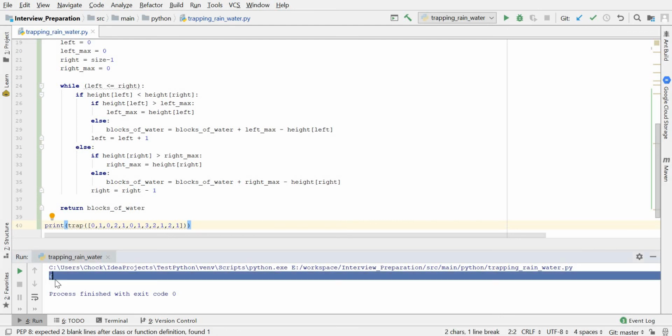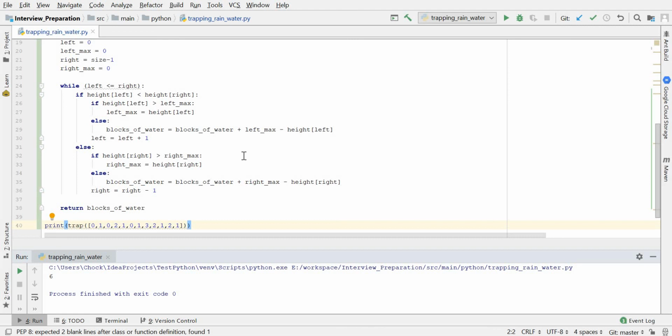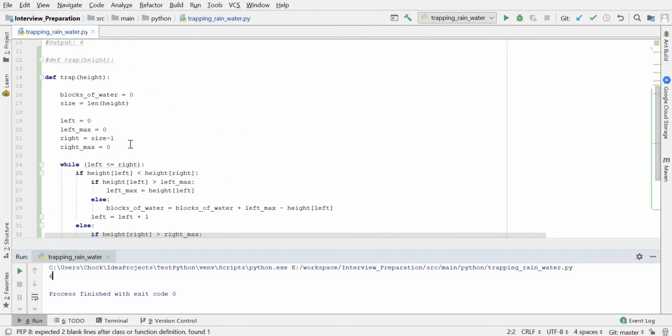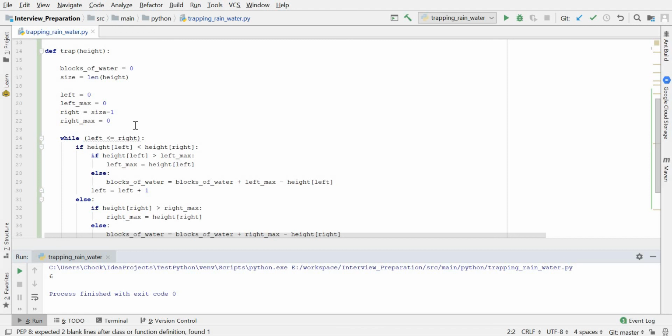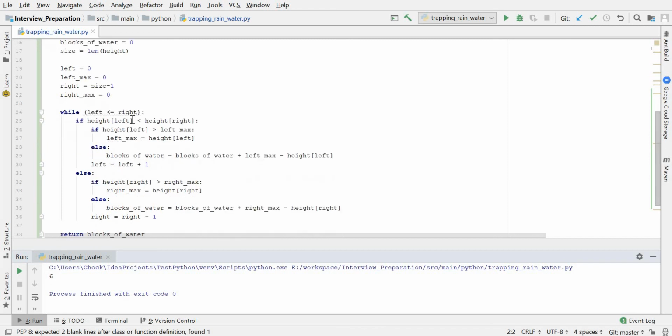And we got a 6, the expected answer. So now the time complexity has reduced. It's not reduced, it's the same O of n, because we are iterating over the array of elements only once, but we have completely eliminated the space complexity. We don't need any additional list or any other data structures to store the elements. So by reducing the time complexity from our first solution from O of n squared to O of n, and from our second solution which had a space complexity of O of n, which is also eliminated in this solution, this is the best optimized solution for this problem.